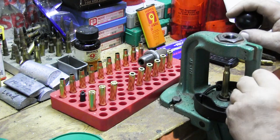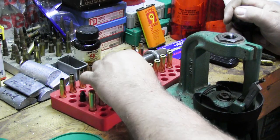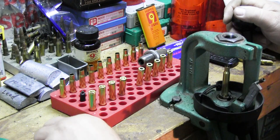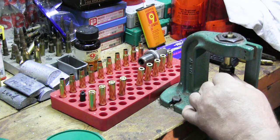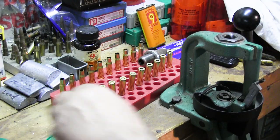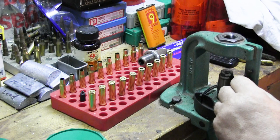Now what I do, like we said earlier, I do these in stages. I will come up here, this block holds 50 rounds. I don't do 50 because that's a box and a half. I like to do things by the box. So what I do is I'll put 40 cases in there, get them ready, and I do one stage at a time. Tonight, I will do my 40 cases to this point where they got primers installed, and then they're ready for powder, and they're ready to have a bullet installed on them.